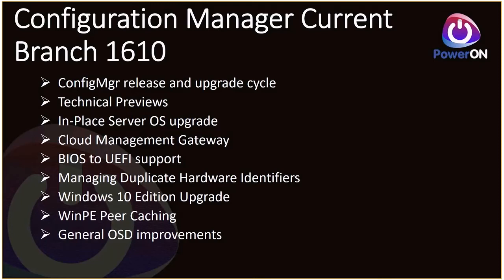This saves having to download from a DP over a slow WAN link, and it can actually be enabled through the client settings, and there's a bit of configuration to do on the task sequence to persist the client cache. So once it's completed, all that content is retained in the cache. So this feature can certainly improve build times, as the bulk of the OSD content is downloaded from an adjacent client on the local area network. And then there's some general OSD improvements as well, which I won't actually go into too much detail.